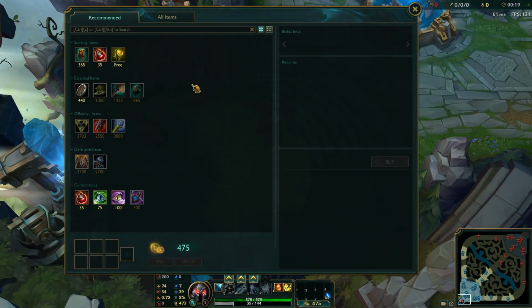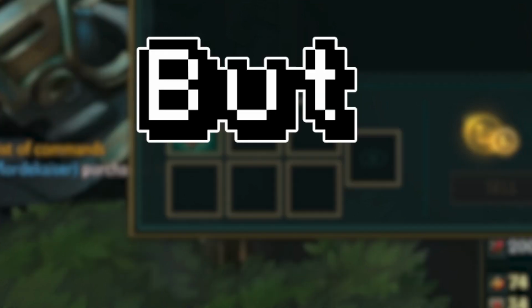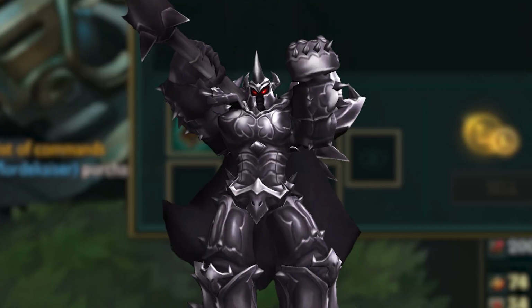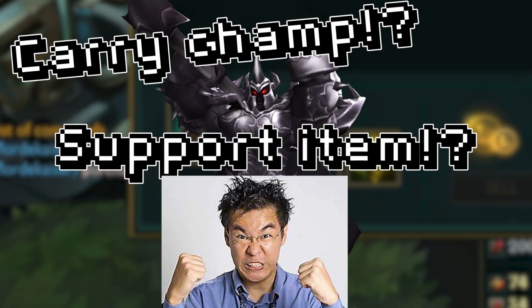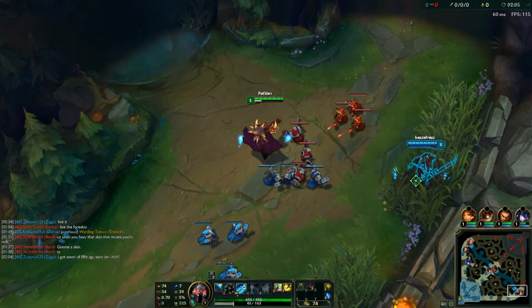Once you're in game, start things off right by buying your relic shield. But Padman, I thought you said Mordekaiser was a carry champion. Why am I buying a support item? I don't want to be a support. Calm down, Spaz. You'll get your damage in a second.